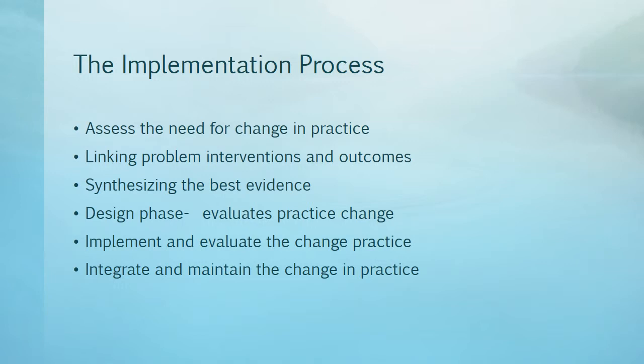Synthesizing the best evidence is step 3. In order to compare the different triage guidelines, a search of research literature related to the major variables will be conducted. The evidence will be critiqued, weighed, and synthesized to determine what is our best fit. This stage will be finalized assessing the feasibility, benefits, and risks of the innovation.